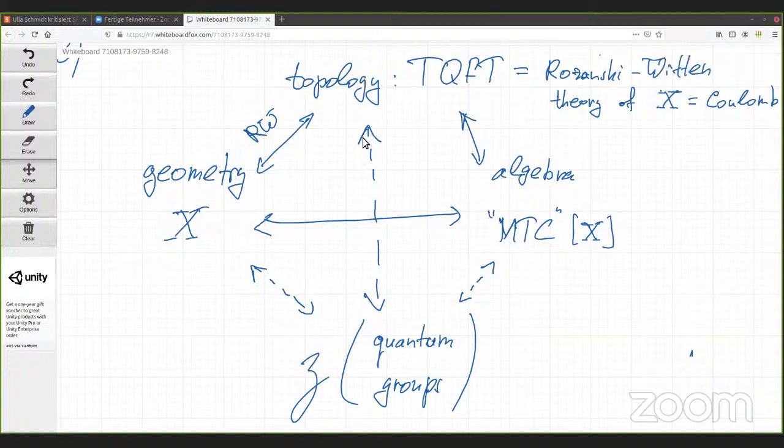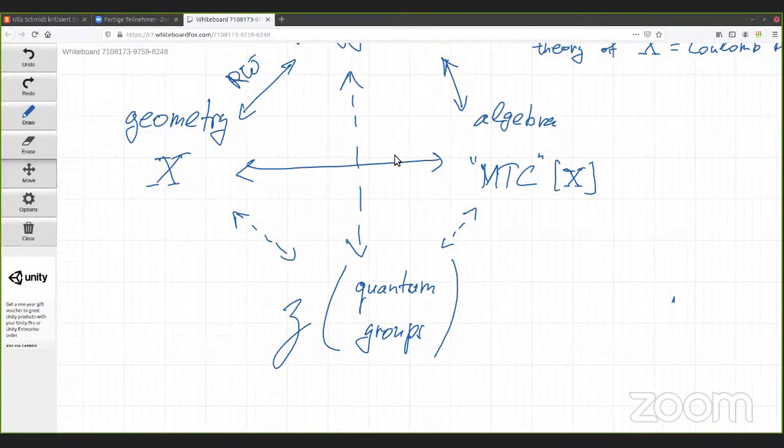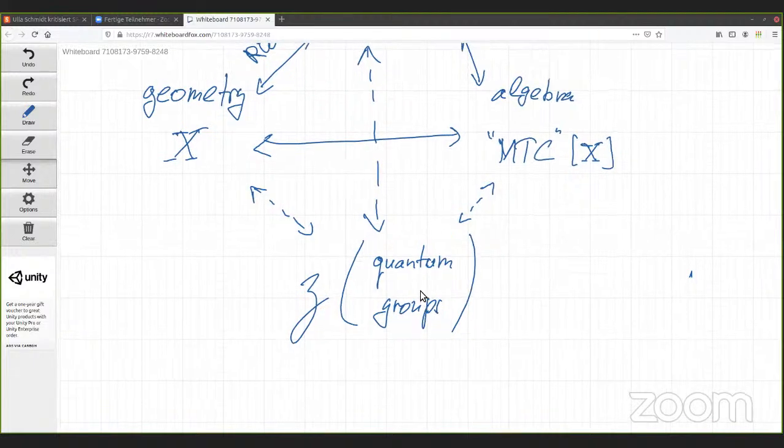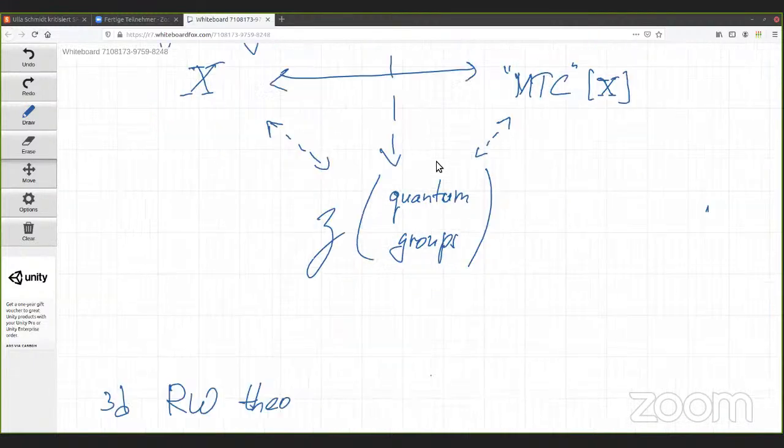So that's right. These are two different things, and I personally don't fully understand the relation of two different applications, let's say, of Rosansky-Witten theory. One is, as you point to, perturbative expansion. So maybe I'll write it below. Rosansky-Witten theory is not quite a TQFT in general, but it is a TQFT when X is, for example, compact.